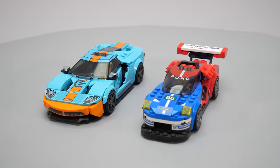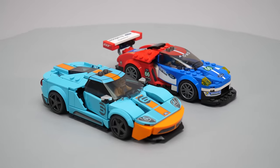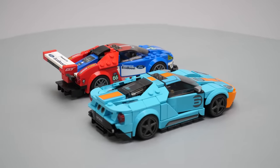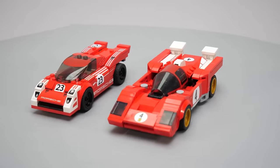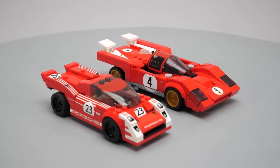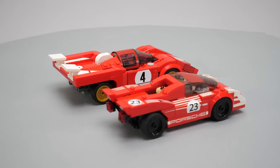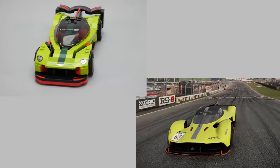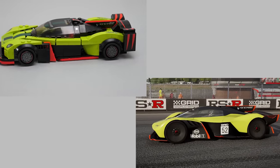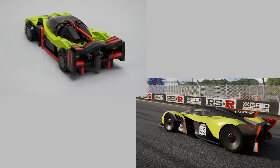Just take a look at these 2 cars side by side and you can clearly see that huge development. The Ford GT LMGTE Pro has a massive wing that's missing from the heritage edition, but the newer one has much better proportions. These are not the same cars, but they competed against each other. While most of the details are added with stickers on the Porsche, the Ferrari has way more brick-built details, like the vents over the front wheels or the ones next to the cockpit. And here's some comparison with the cars from Grid Legends — the Aston Martin Vantage AMR Pro — all the details of the front splitter, the structure of the front suspension, and the fin at the rear.